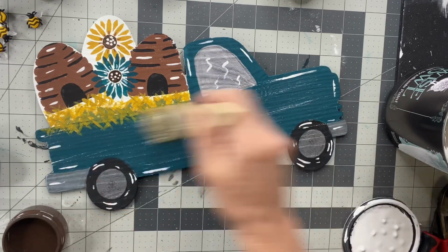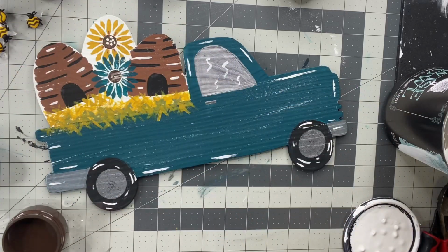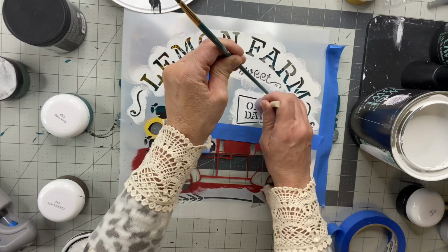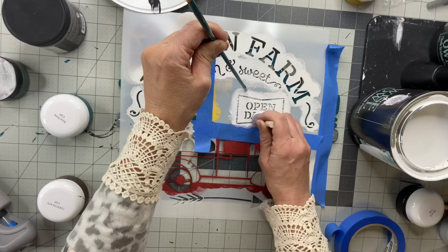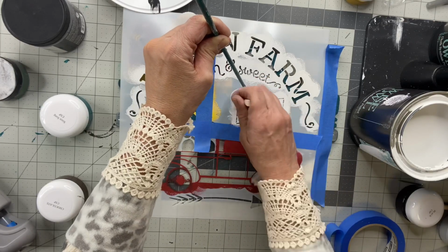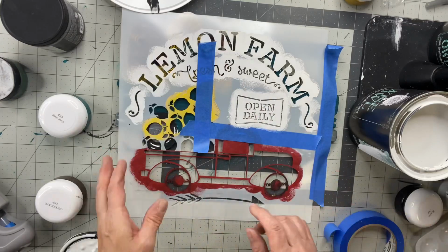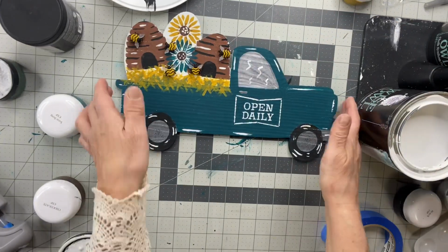Now I'm just taking some dry brush of the white through the truck. Now I had this Lemon Farm stencil with a pickup truck on it, and I took the open daily and put it on the door of my pickup truck to kind of top everything off. I think this came out really cute.